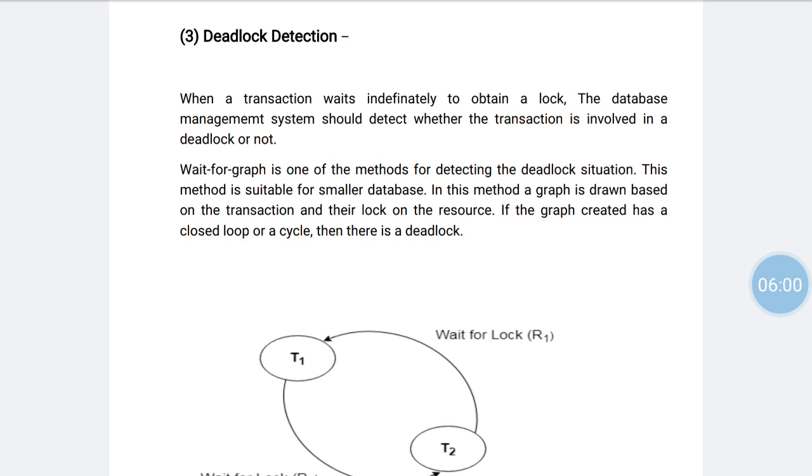So this is a method to detect the deadlock condition: if the transactions form a loop or cycle, we can say that there is a deadlock. And if there is a deadlock, we can prevent it by the two schemes, wait and die and wound wait schemes.